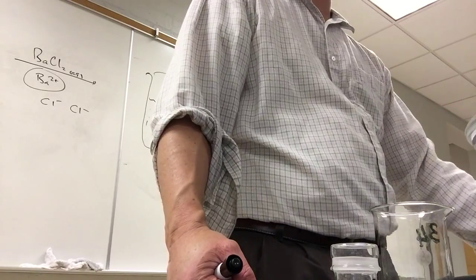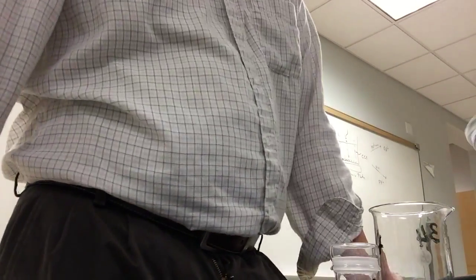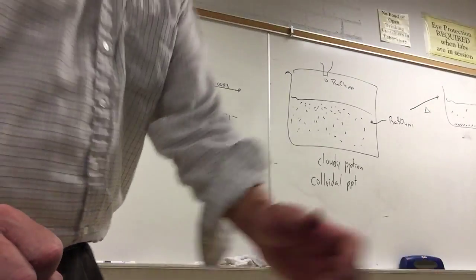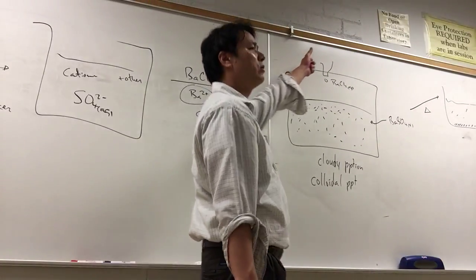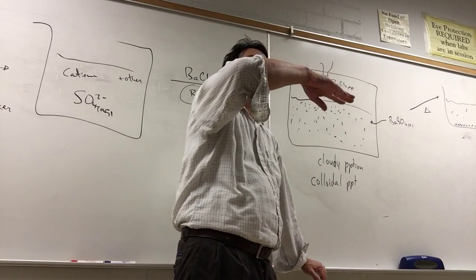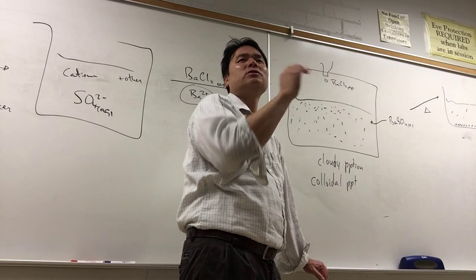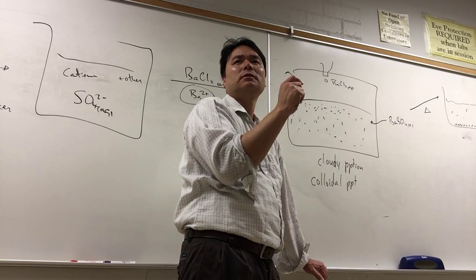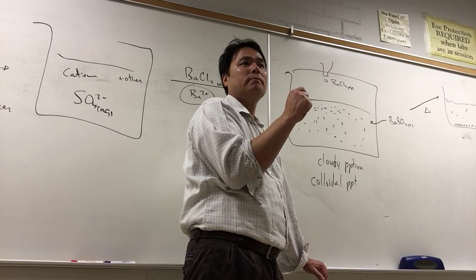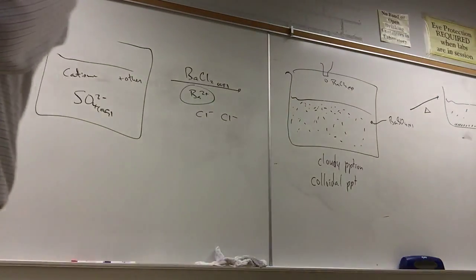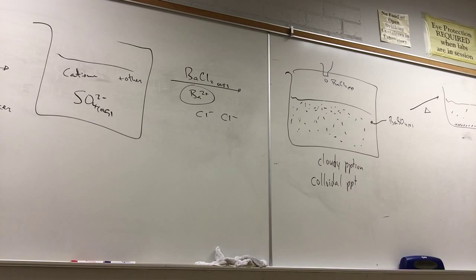To make bigger crystals, how can you make bigger crystals? Well, it goes back to here. On the addition of barium chloride, do you want to add it all at once? If you add it all at once, you make bigger crystals, or do you want to add it drop by drop, or slowly? What do you think will make bigger crystals? Slow addition of barium chloride or rapid addition of barium chloride? Slow addition, that's correct. Why?